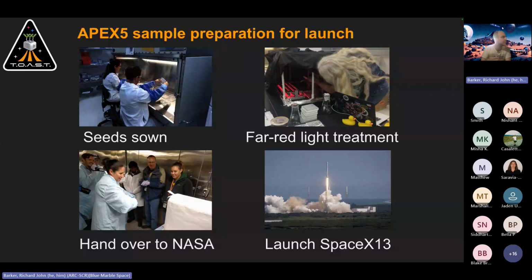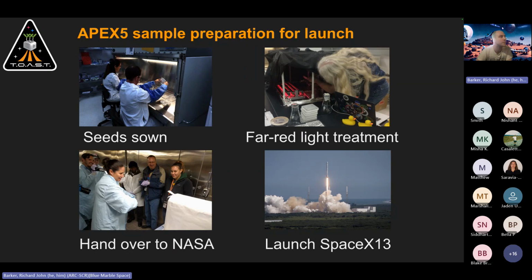So this was a really exciting day for me. I got to go to Kennedy Space Center. In the top left-hand corner, you can see myself and Dr. Swanson sowing seeds on Petri dishes. That's the Arabidopsis thaliana's natural environment, a square Petri dish. This was Dr. Simon Gilroy, Professor Gilroy, loading the samples. You can see that he's a good professor. He's rolled up his sleeves and he's getting his hands dirty in the lab.